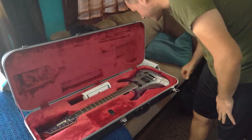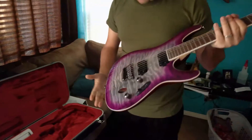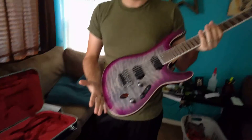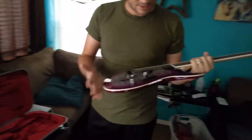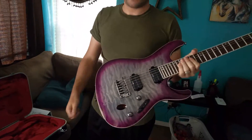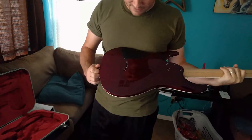That would be a receipt. That is a hell of a case. And that is a hell of a thing. Oh, it's pretty. It's purple — I wouldn't expect you to do purple. What's the back of it look like? It's called Purple Doom Burst, which is like the most epic color name ever. Well the back's red. That works.